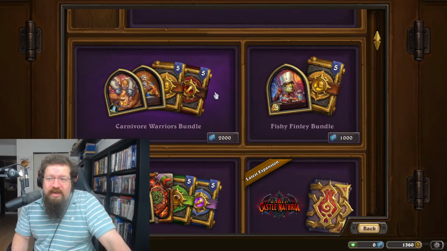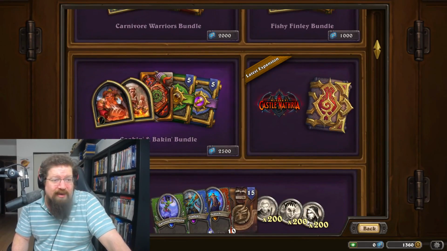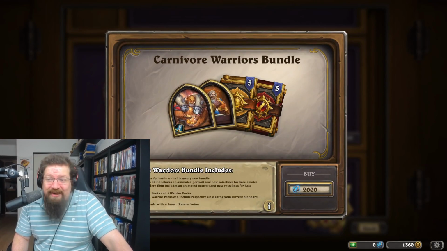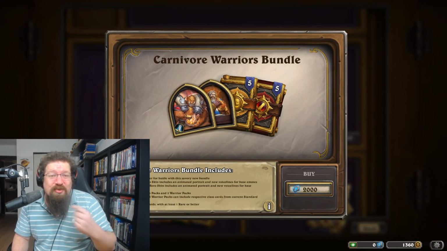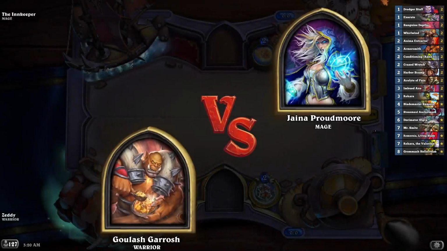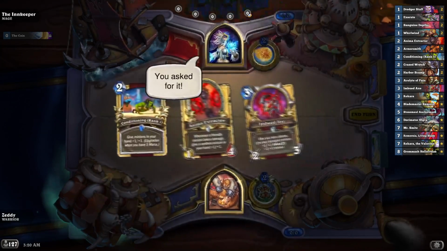And then there's these 3 portrait bundles. And I will say, straight out the gate, I'll show off the portraits. We've already shown this one off in a prior video, but there are 3 new portraits. And again, I'll try and highlight them here. There's Goulash Garrosh. It's a warrior portrait, so basically unplayable, but here's what he looks like in game and his emotes.